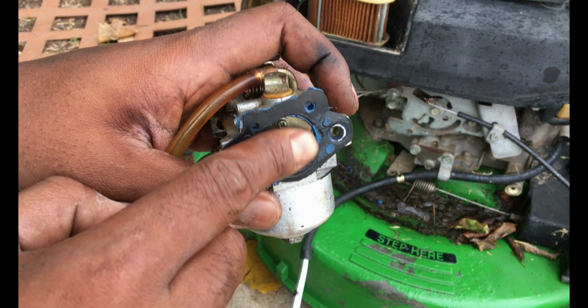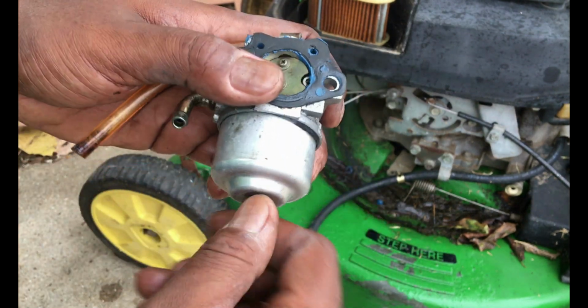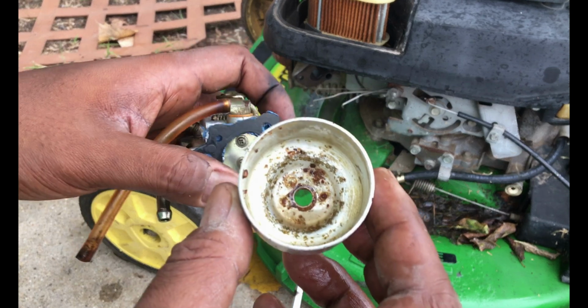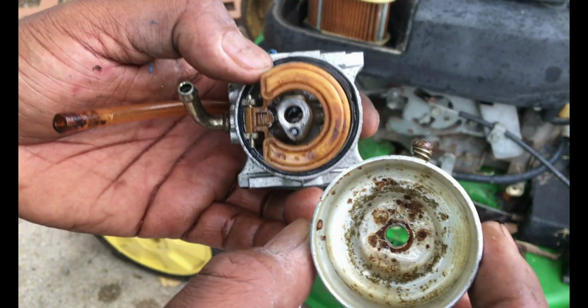You got gasket sealant all in the inside. That's potential clogging of the motor. Oh yeah, look at that. That's the issue, guys.